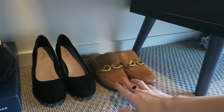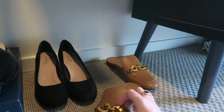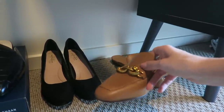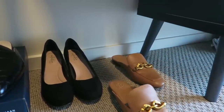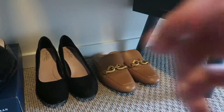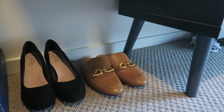And then over here these are Tory Burch, and I loved the horse detailing on them with the gold buckle. I thought they were really pretty and designer-looking, and I love anything in cognac leather. I got these at Nordstrom Rack and I'll see if they're still available online — they've been a very good walking shoe as well.